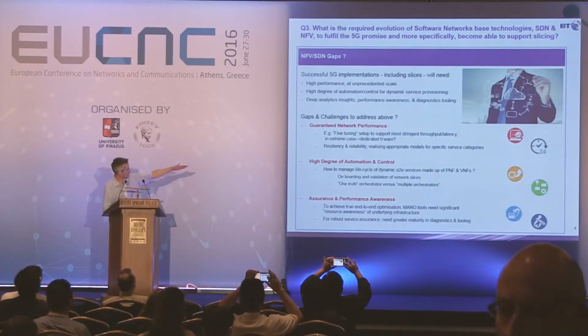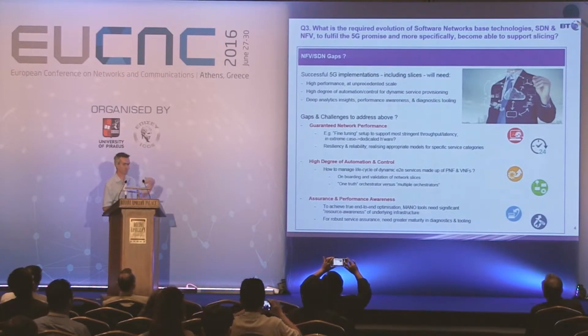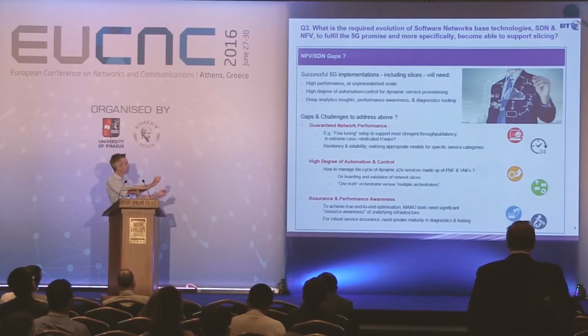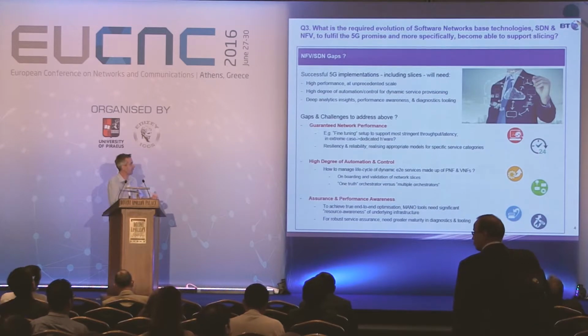So in some ways, the bullets underneath address those points and say, well, some of the gaps with NFV: how do we achieve guaranteed network performance? You can have the vanilla flavor of standard x86 servers, or you can start getting into a lot of fine-tuning. That fine-tuning you do to achieve the performance that you want, whether that be throughput and latency, but also the resilience and reliability is going to be absolutely paramount.